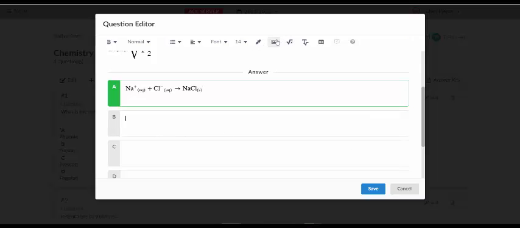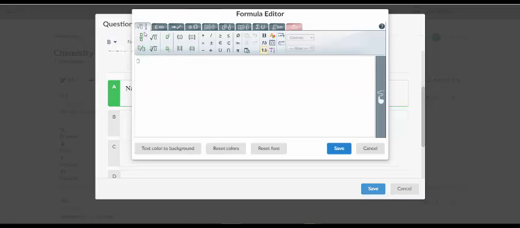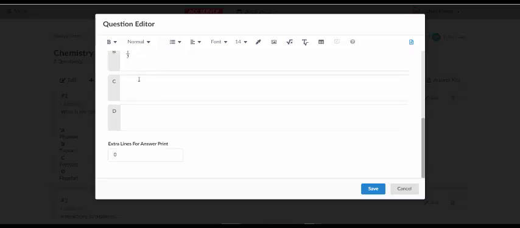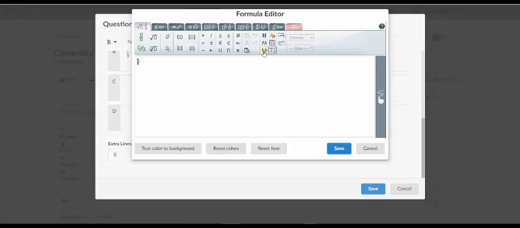We'll do a couple more. Let's just do a quick couple of fractions real quick. Let's do 1/3. Save. And so that's the standard sizing. I didn't adjust anything. That would be the default. And then I'm going to make this one a bit bigger by going up here and changing the size. And let's go ahead and make it 20. The font selection here really doesn't change much because when we export this, it will all look very similar to Times New Roman.